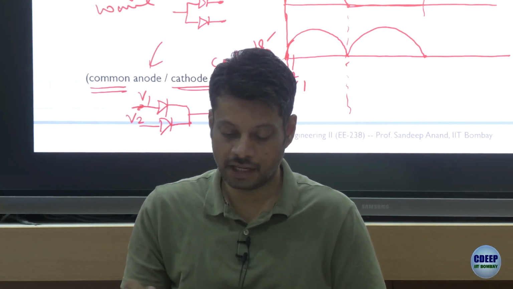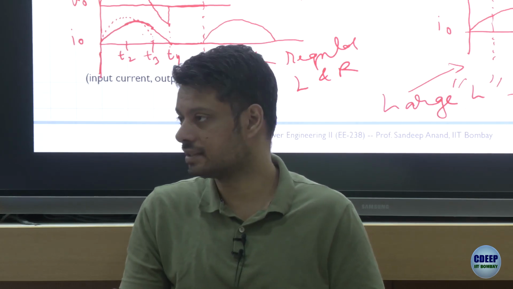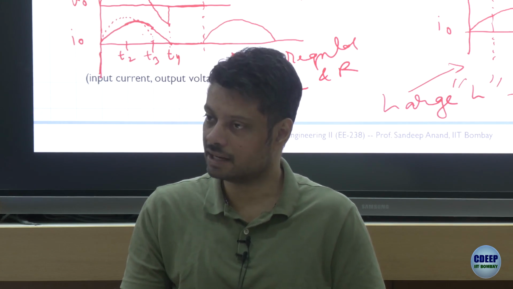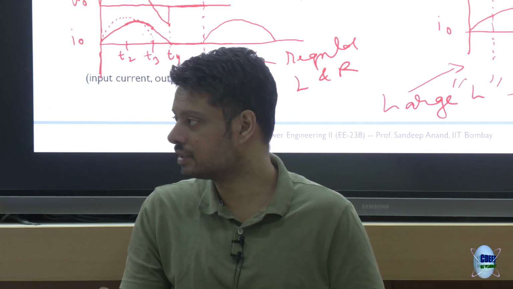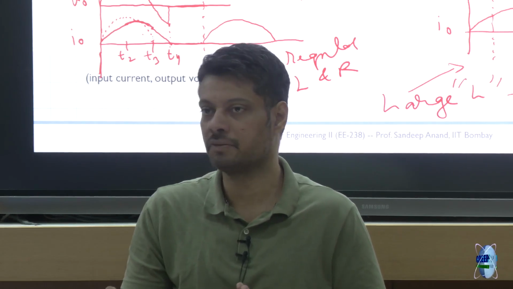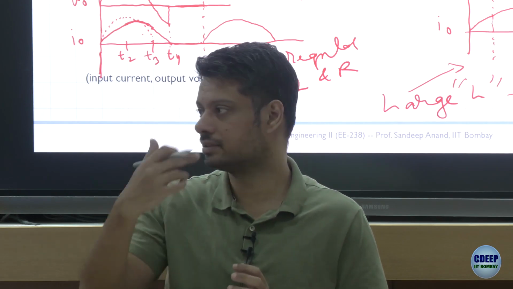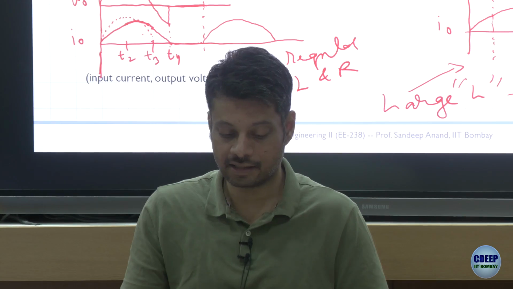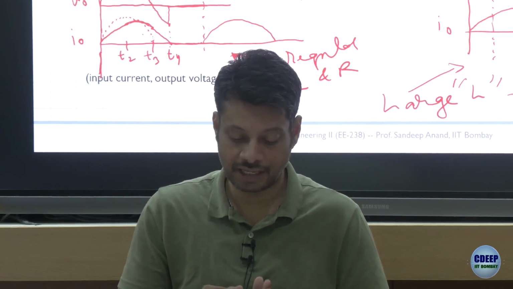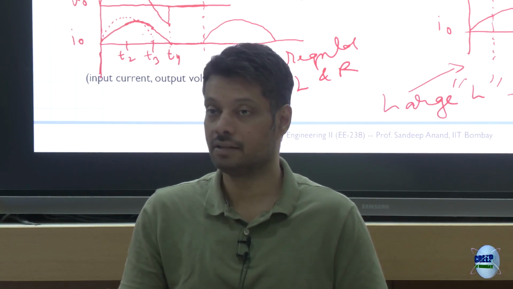Then last time we had a look at what happens if the load is not only resistance, but a combination of resistance and inductor, which is what would be the case in any practical situation, because you may not have a perfect resistance. We saw the example of a rheostat which has coils, so it will have an inductance. So if you have a combination of resistance and inductor, then we saw on the left side how the waveforms would look.